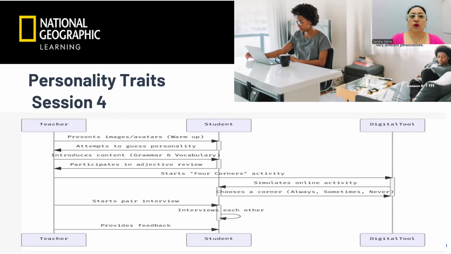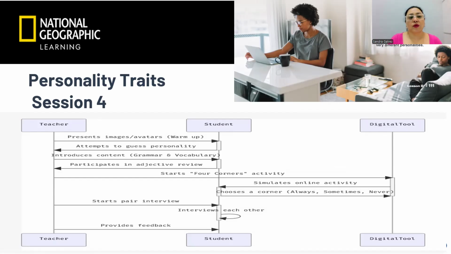Well, it is about personality traits, and as you can observe at the beginning, the teacher presents images that are related to personality traits. And we have to motivate students to guess personality characteristics.